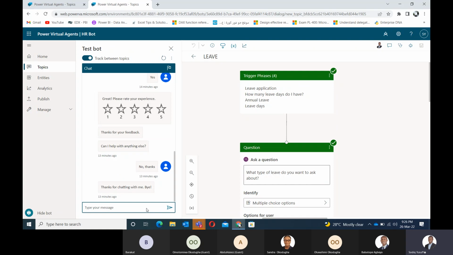What if somebody comes and asks a question on a loan, probably a car loan or house loan, which is beyond the scope of your bot? Let's try that. Last week, I told us that if you want to restart your conversation, there is a trigger phrase we are going to use. What trigger phrase did I say?